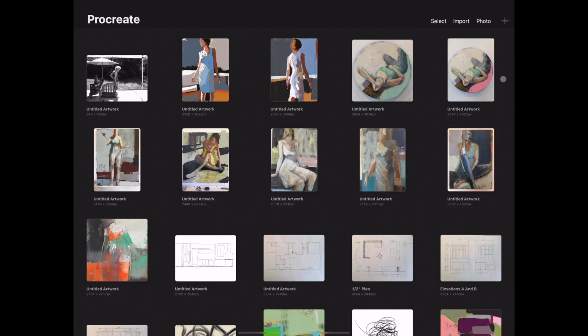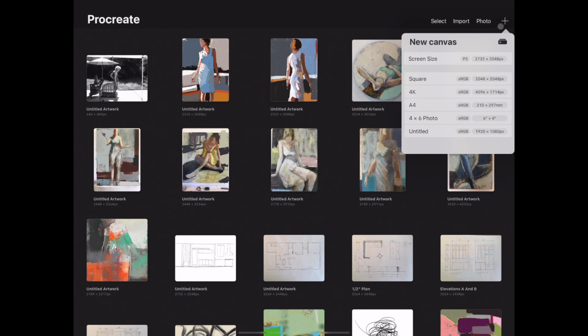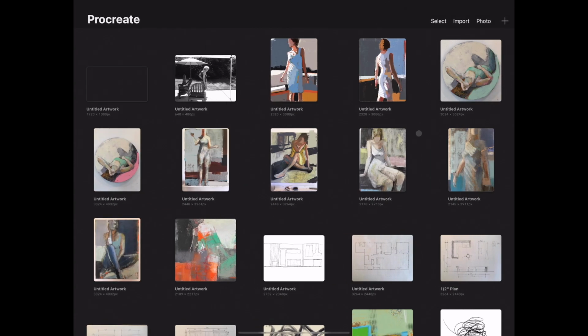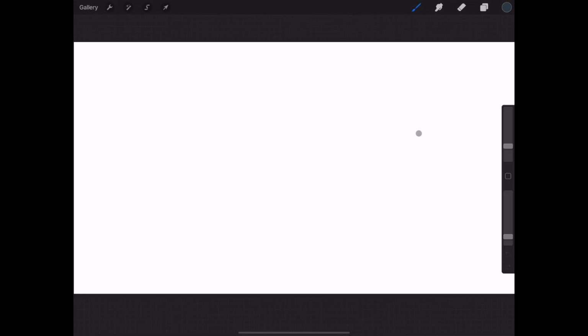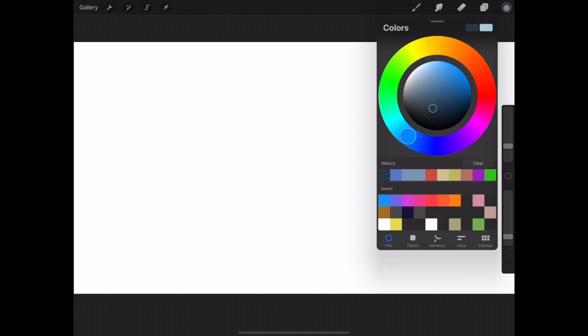Okay guys, I'm going to give you a real quick overview of Procreate Basics. So when you open Procreate, you see this plus sign in the upper right corner. You want to click on that, and that's how you add a new canvas, so to speak. And these are just the various sizes. You can click on a bunch of them to see what's what. I picked the bottom one, which is kind of long and narrow, sort of like screen size for film.